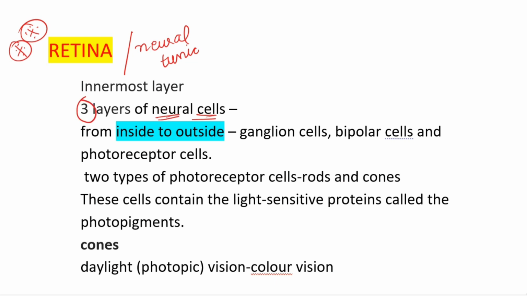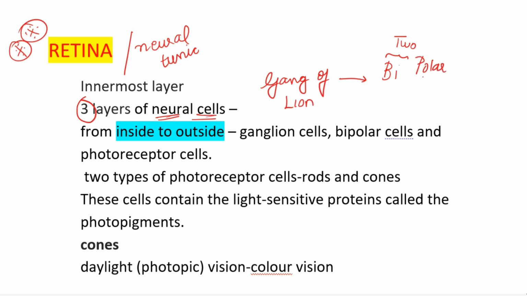The innermost is the ganglion, followed by bipolar cells, and the outermost is the photoreceptor cells. If you're finding it hard to remember, just remember it in this way: gang of lion surrounded by, or followed by, two polar bears taking a photo. So, what is it? Gang of lion followed by two polar bears taking a photo.